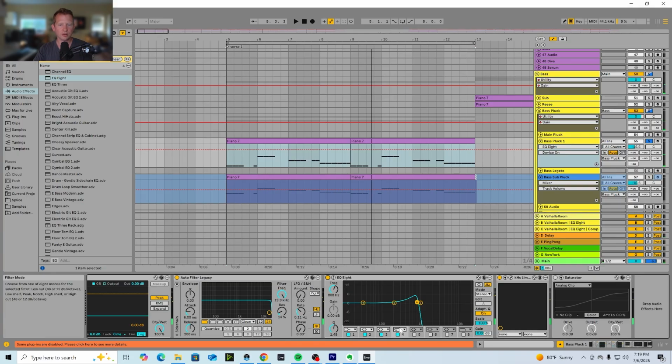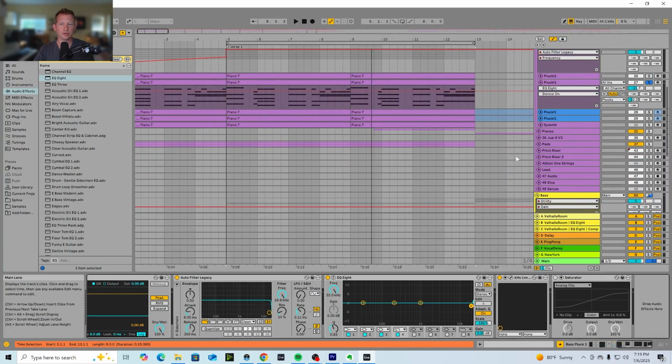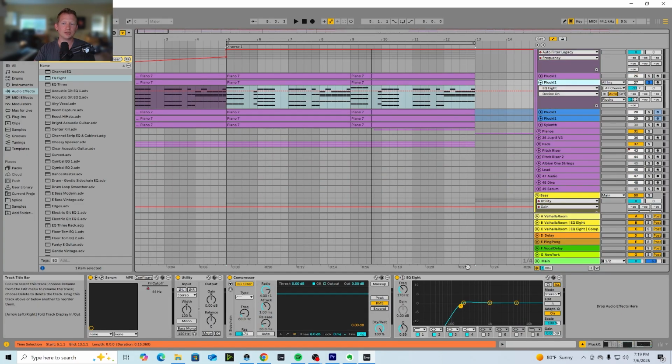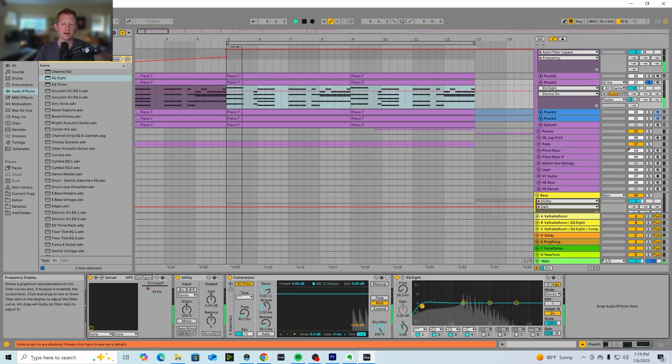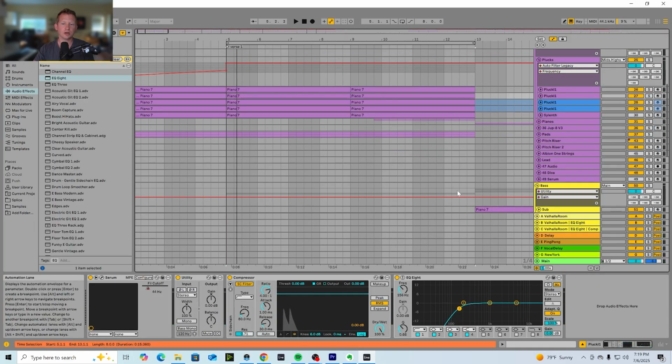So like I said, it's subtle, but right here is a good example of how you might use a high pass filter on a higher instrument to get rid of any unnecessary lows, and then a low pass filter on kind of a bass instrument. But then again, I could also have just left this bass alone, but still there's a lot of benefit to at least using a high pass filter on these plucks, because all of that low stuff we just don't need. And so we're just using the part of the pluck that we want to be heard.